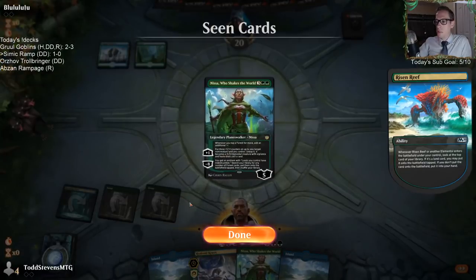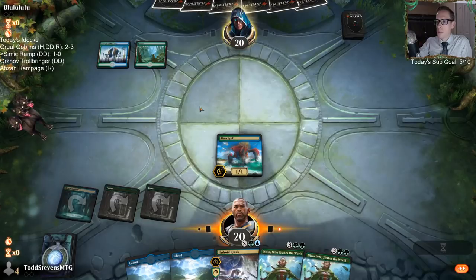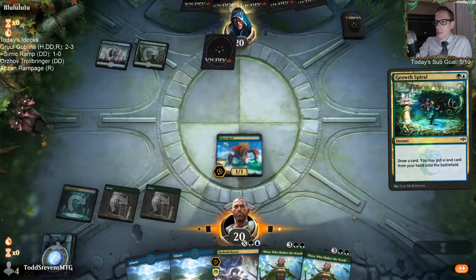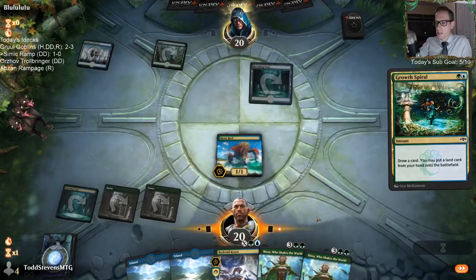Yeah, it looks like keeping Quasi-Duplicate would have been great. You know, we drew another blue source. My opponent is just playing a Simic deck without much removal. At least that's what it looks like.